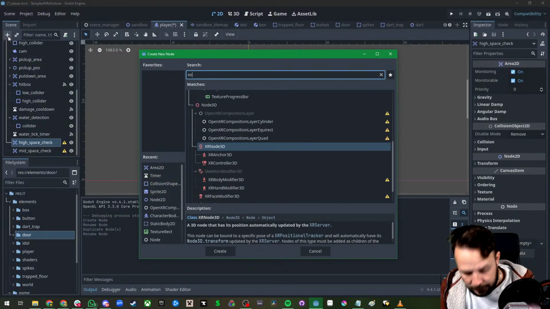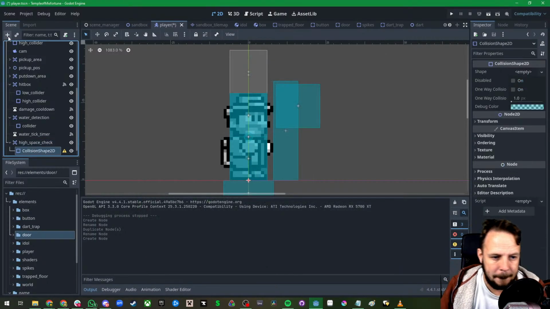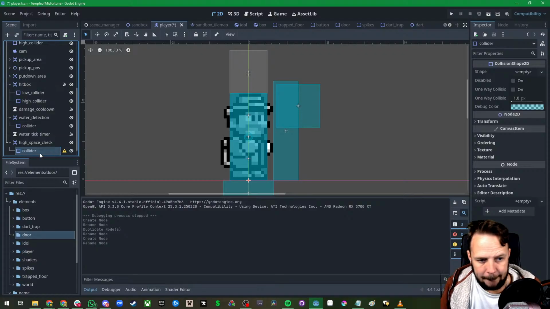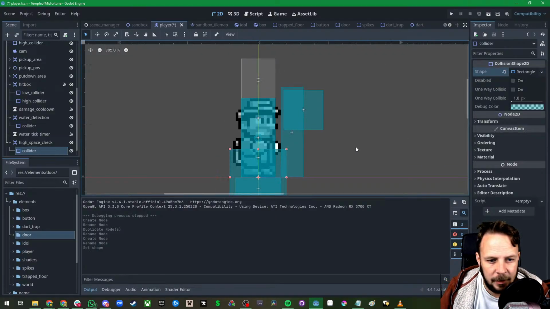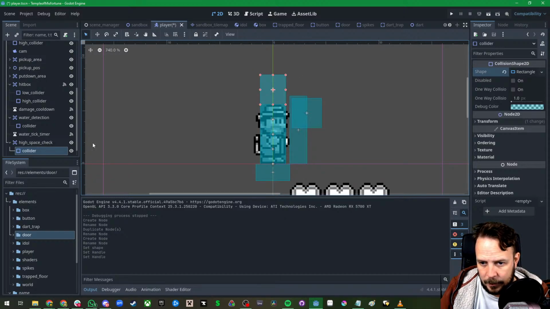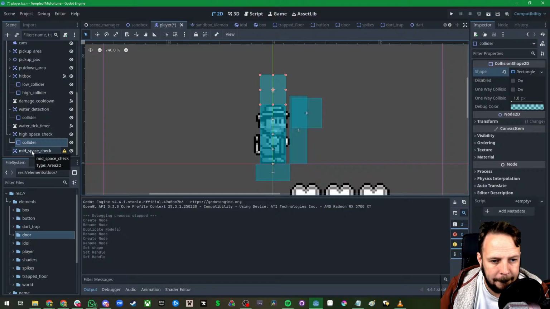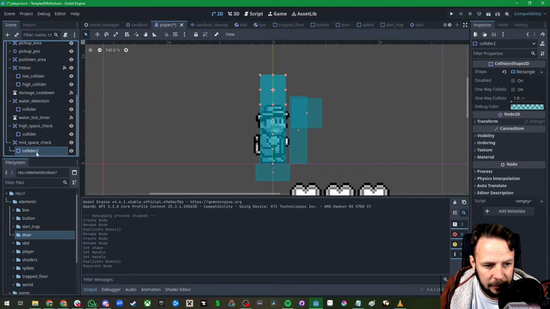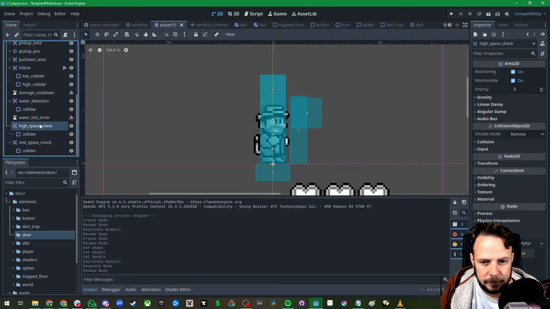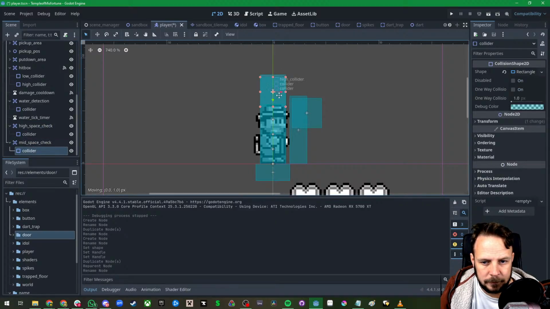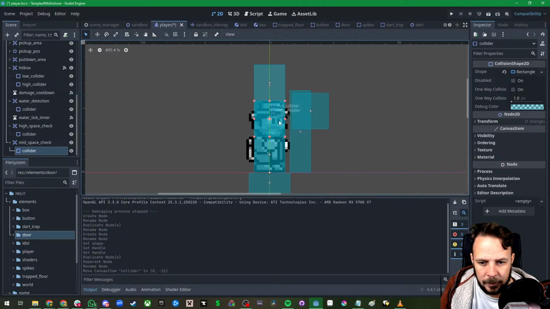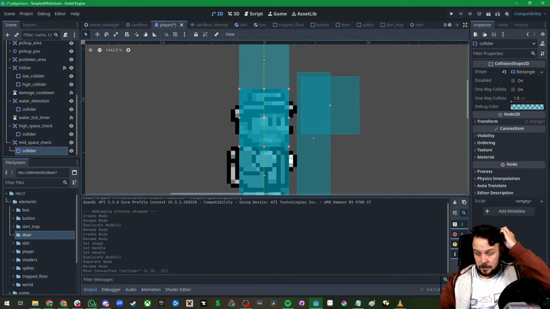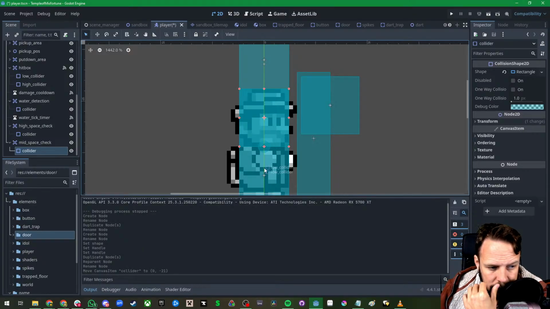We'll add a collider to it. We shall make it a rectangle, and it should be this same rectangle up here. And then duplicate it, so we can just pop it on there, I think. And it just needs moving down to there. So there's just a few cases where we need to check these things, right?